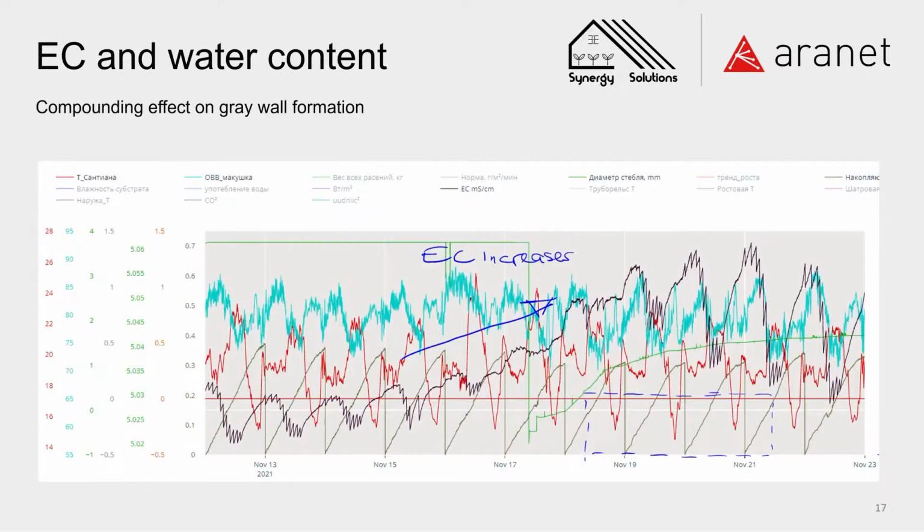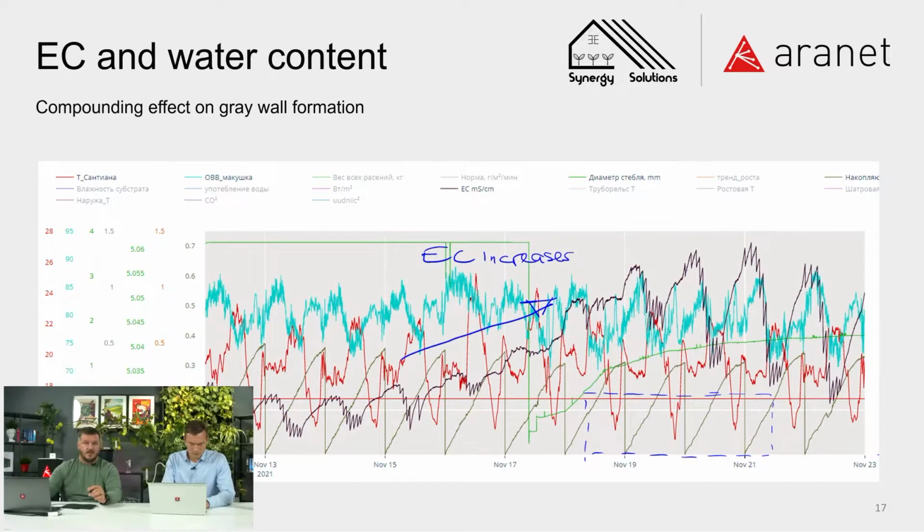Then I mentioned to you the importance of measuring root zone temperature and EC, and in this case I'll tell you a little bit about why it's necessary to measure EC content in a substrate. That's a real-life experience from a grower, where human error happened: before a holiday, the grower changed the irrigation strategy. He decreased the irrigation frequency and gave less water to the plant.